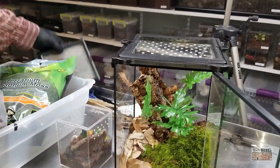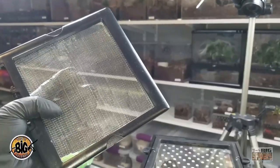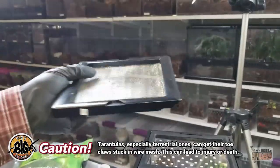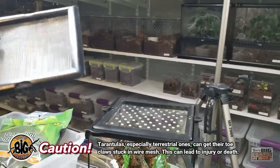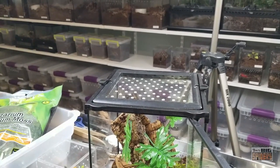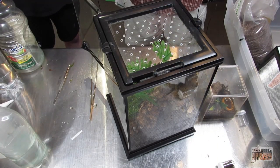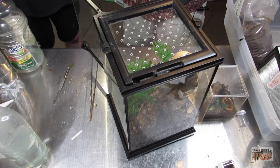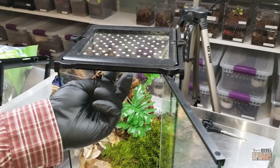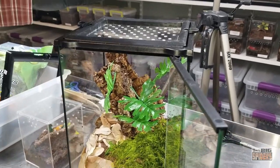Taking a look at the top — this is the wire mesh top that came with the enclosure. Everybody asks about this, and I get asked a lot: they can get their toe claws caught in wire mesh. It's more of a big deal with terrestrial species — they have two little claws on their feet that will get caught and leave them dangling. I have experienced it on three occasions personally, so it can happen. I know there are folks out there saying it's a myth — it is not a myth. Also, people say arboreal species can't get caught; that is not true. I actually had a P. gigas get her toe claws caught in the top and found her dangling one day. That can lead to injury, a leg being removed, or two legs removed. I was sent pictures of a T. sturmey that had got caught and basically lost both legs — the spider could die if it bleeds out.